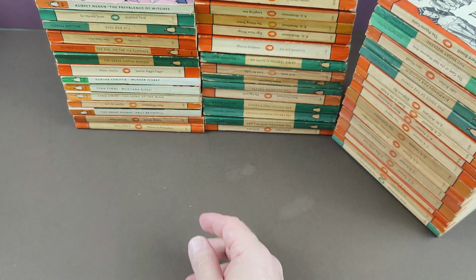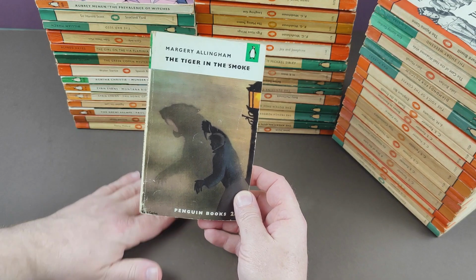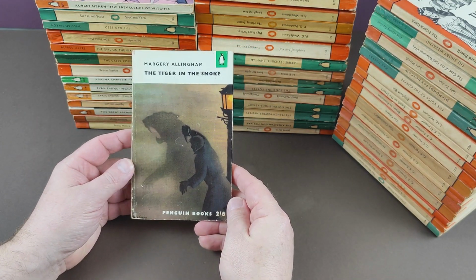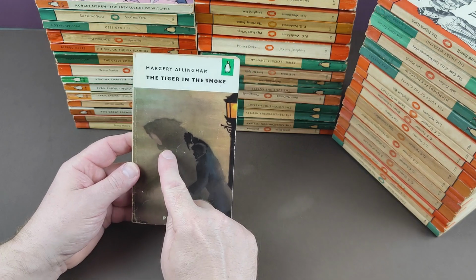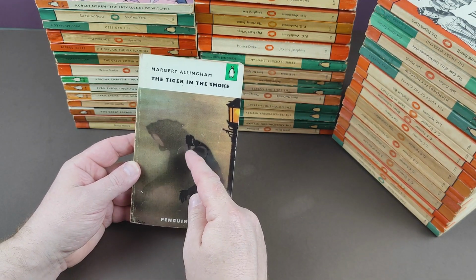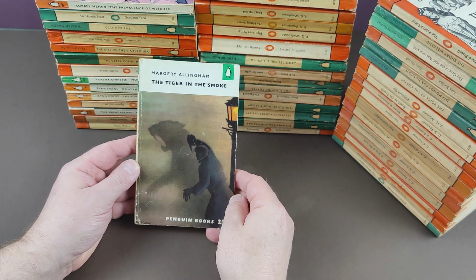think, are great. In fact, the very next book is definitely one of my highlights from the Abram Games series, and it's this one. And once again, I wish I had a better copy of it. The Tiger in the Smoke. Look at that. It's just a cast in the shadow there of like a tiger or saber-toothed tiger. It's actually a guy with a dagger. What an evocative cover that is.